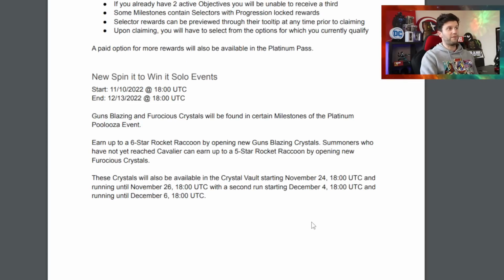And then the final thing that's new, there's also a paid option, the Platinum Pass, so here's what it is if you want to spend that. In any case, new spin-it-to-win-it solo events, gun blazing and ferocious crystals can be found at certain milestones of the Platinum Palooza event. Earn up to a 6-star Rocket by opening new gun blazing crystals. Summoners who have not yet reached Cavalier can earn up to a 5-star Rocket by opening ferocious crystals.